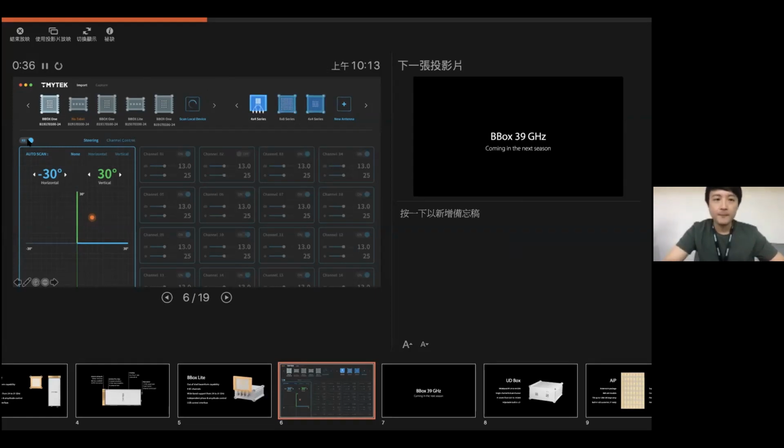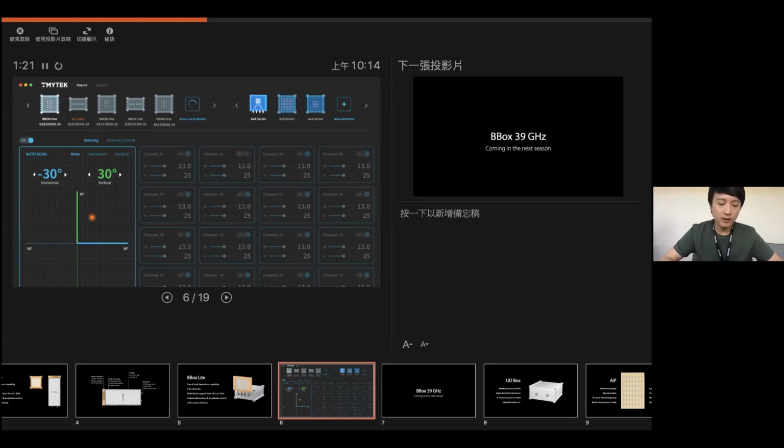So actually, what we have in this silver box is a fully functional beamformer. As you know, beamformer or 5G communication is based on TDD, time division duplex technology. So we really need a way to control the device to be TX or RX. But apparently, TX and RX won't work at the same time. It's TDD. So this little switch here, once the user clicks, will switch between TX mode and RX mode.